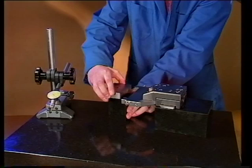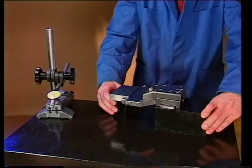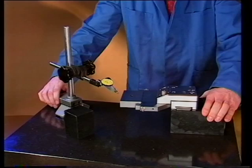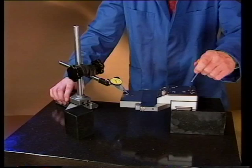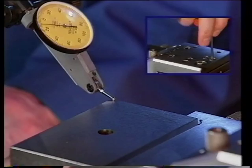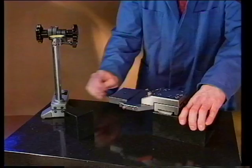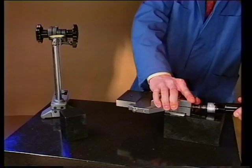The next step is to prepare the work outside the machine. We set up the workpiece either at a presetting station or directly on the surface plate. In this case, a workpiece mounted in a super vise is being aligned with the help of a leveling head. The unique design of this head allows the workpiece to be preset to within 1 micron in all three axes. The reference master is used to ensure that there's no risk of collision with this setup. And thus, the conditions for 1 minute setup have been fulfilled.